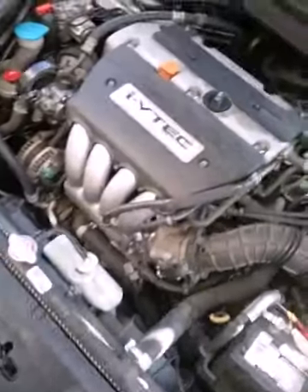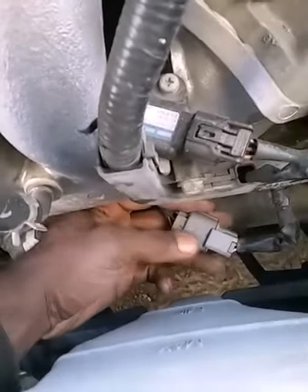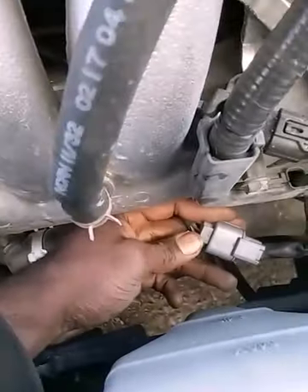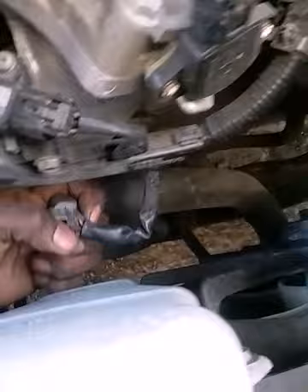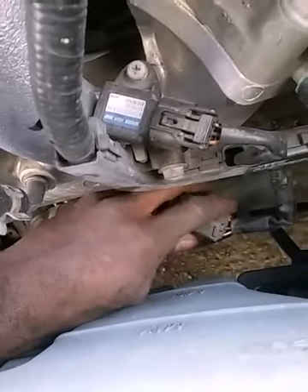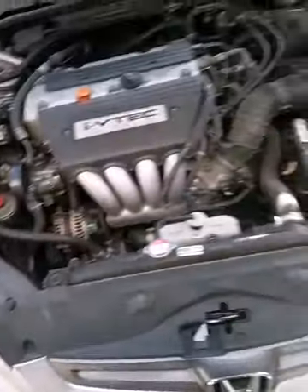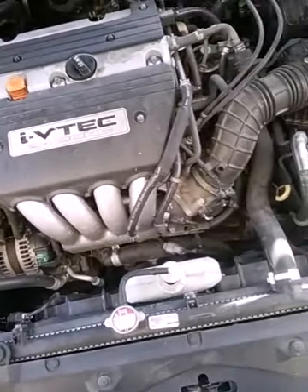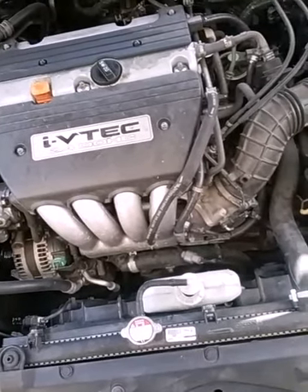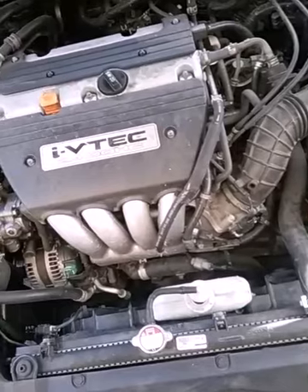I'll do a resistance check with my multimeter and then hook the scope up. It's only a single wire so it shouldn't be that hard to figure out. It's a red and blue wire, so I'm going to back-probe that, but I'll cut the car off first and clear the codes. The car has to be above 140 degrees, and once you rev it up beyond 2000 RPM it has to not detect the signal for approximately 5 seconds before the code triggers.